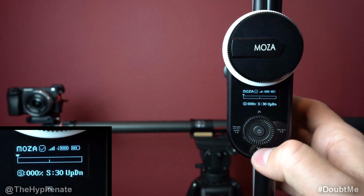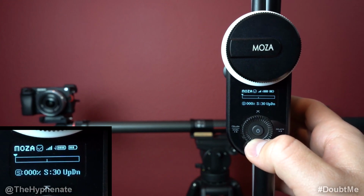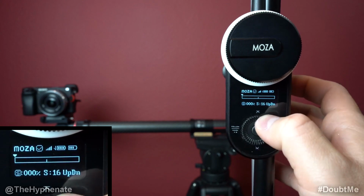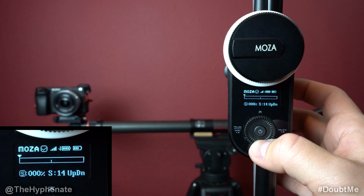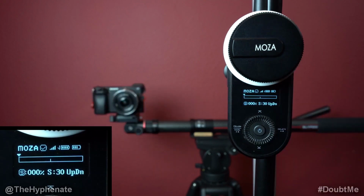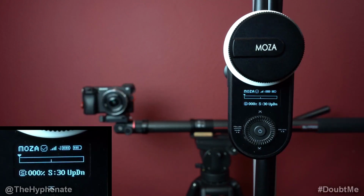So let's say we want to go down. We just click and hold down. Let's say we want to go down at a slower speed. Change the speed, and then click and hold down. Now, if you want to change the mode, to go to up mode, you would double click up, or if you want to go to bottom mode, you double click down.